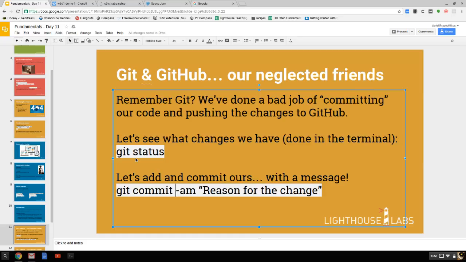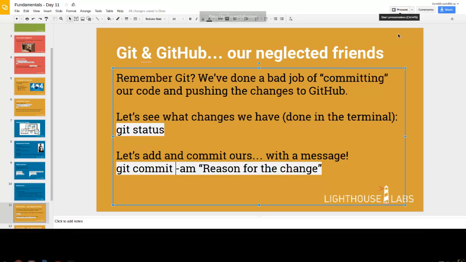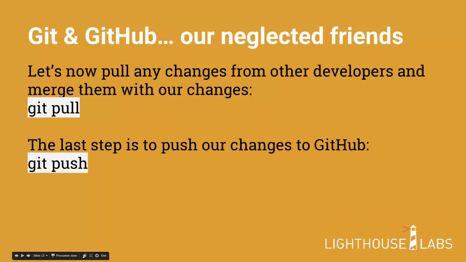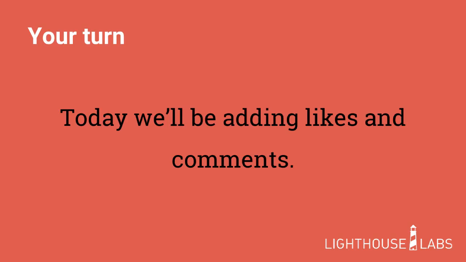So a minor point. You guys may or may never see Git again, but it's what people do when they're working on teams, especially. You want to bring in new changes. You say git pull. You want to push your changes back up to GitHub or to wherever your repository is. You say git push. I think it's the last class on Wednesday that will actually be pushing in a different direction, to a Heroku repository, so that you can deploy your Finstagram applications into production, so to speak. So this is what you will be doing for Finstagram.